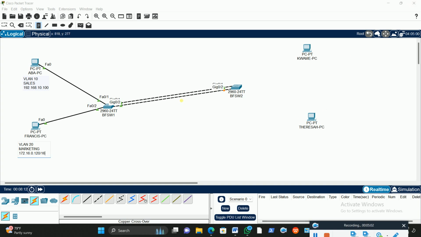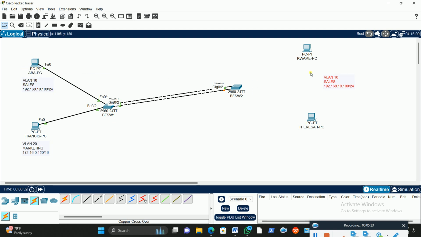This one is /16, and this one also is /24. Okay. Now we have them. Let us put the IP address to the appropriate PCs.